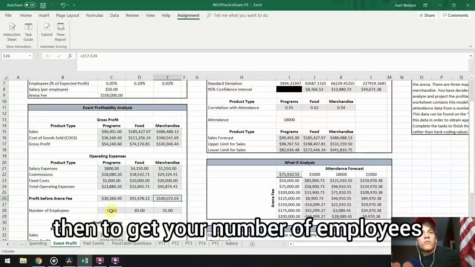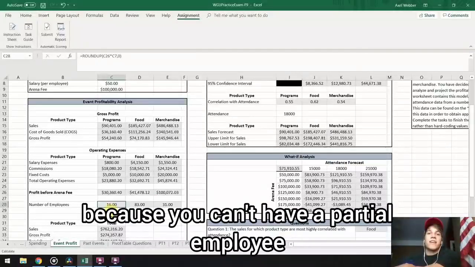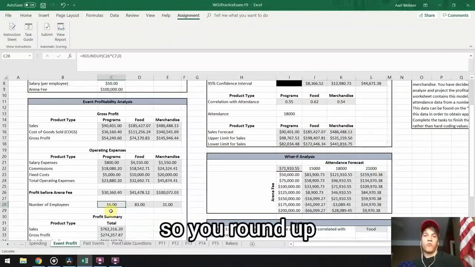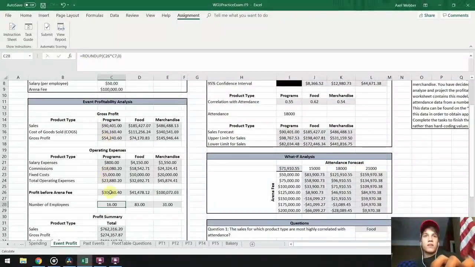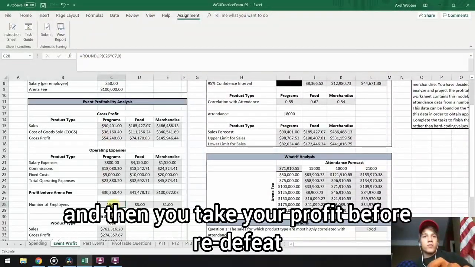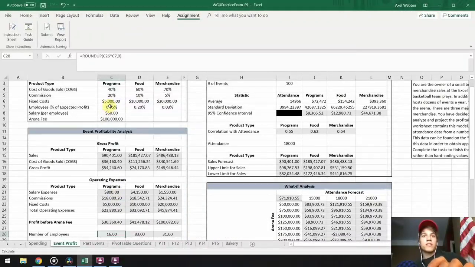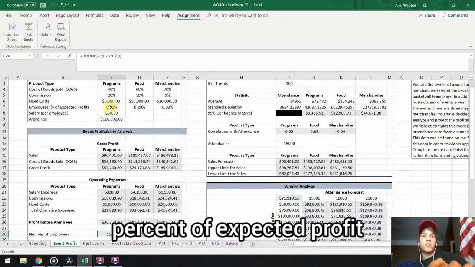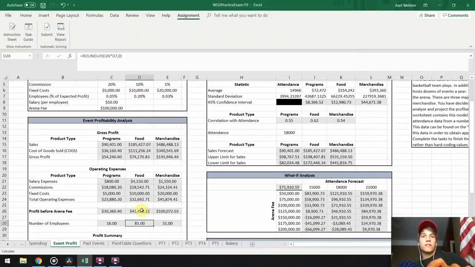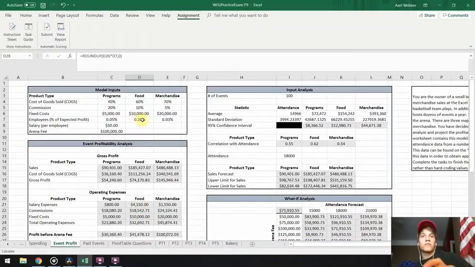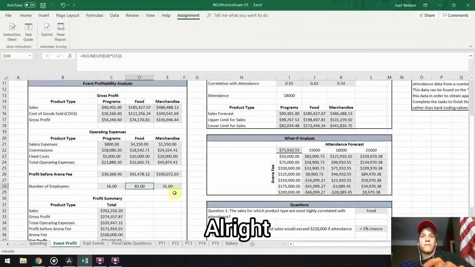And then to get your number of employees, you want to use your ROUNDUP function because you can't have a partial employee, so you round up. Then you take your profit before arena fee and multiply it by employees percent of expected profit, and do that for each one. 83 times 0.20. Round it up. All right.